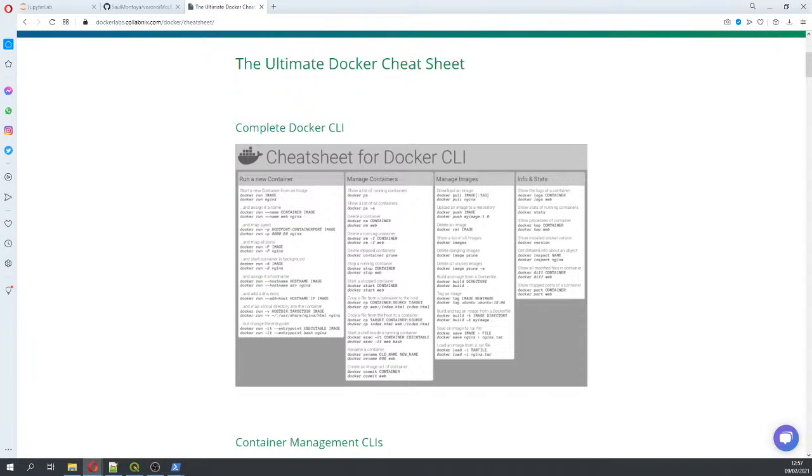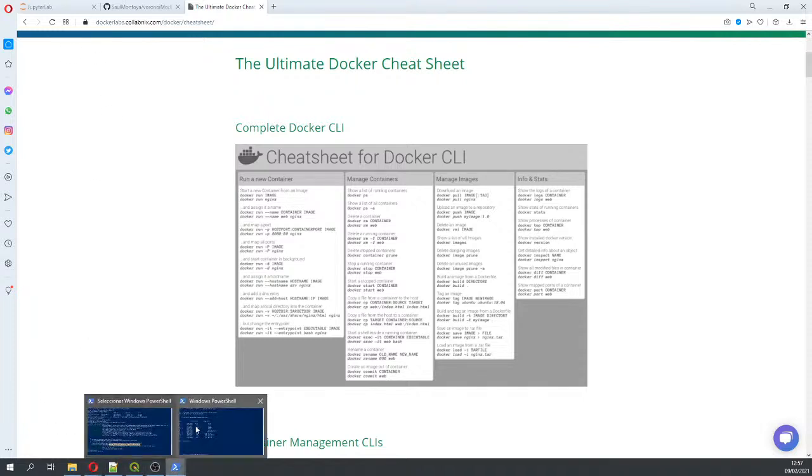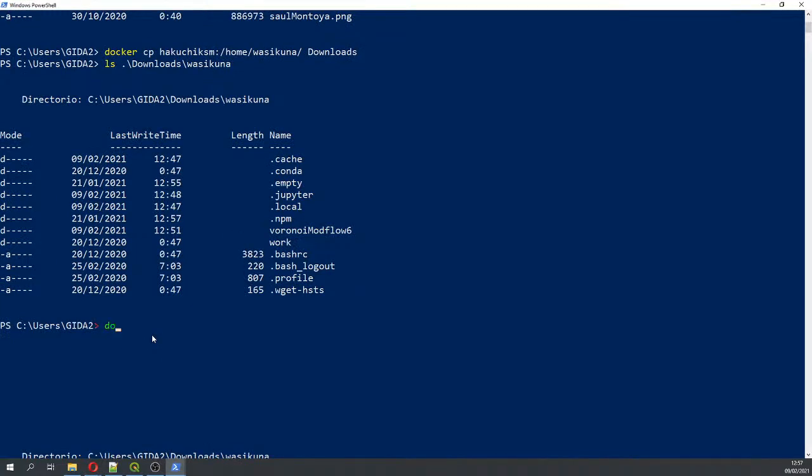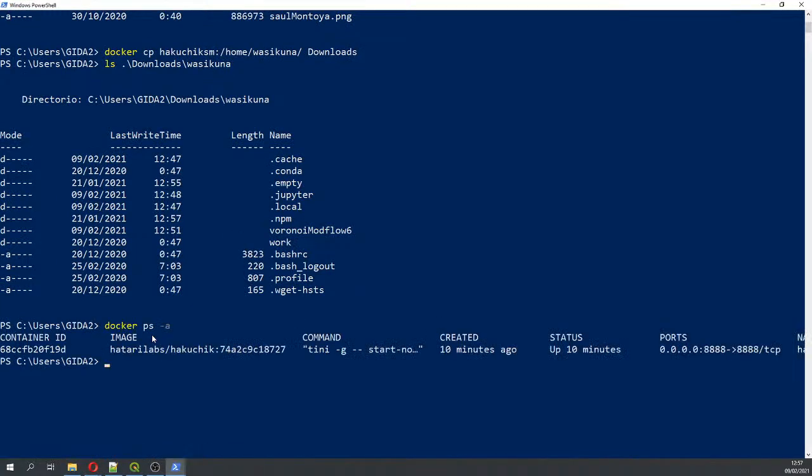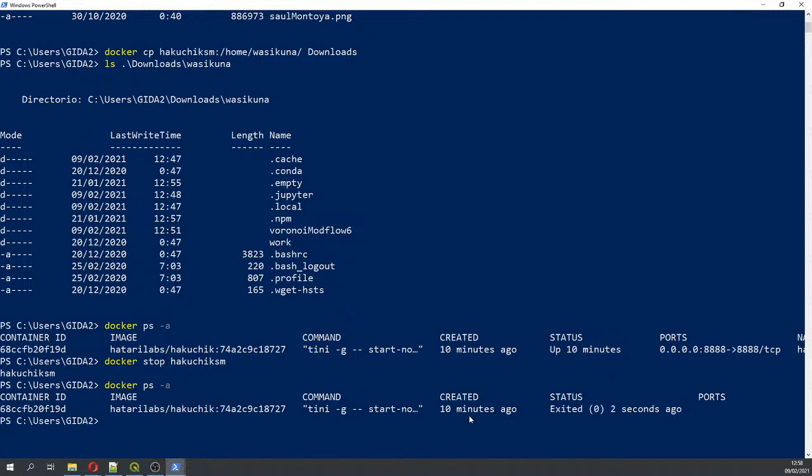Well, that will be all for this webinar. Just to remind you, if you restart your computer, then open your PowerShell and type docker ps, you will see the status is exited for hakuchikesem.